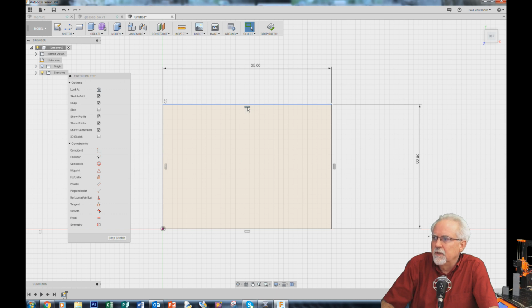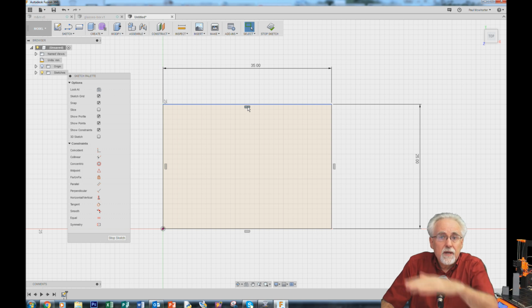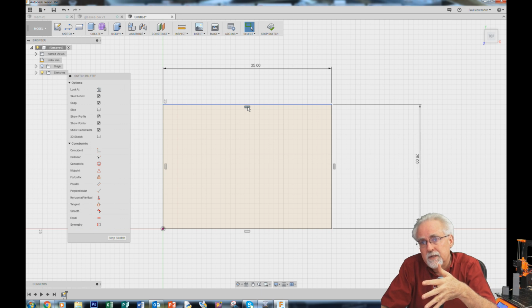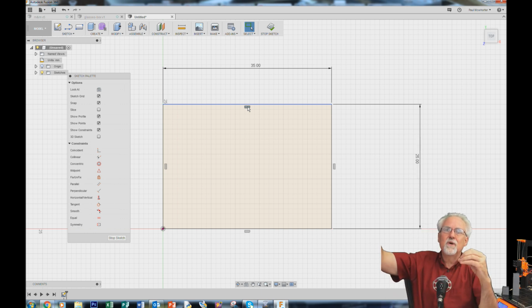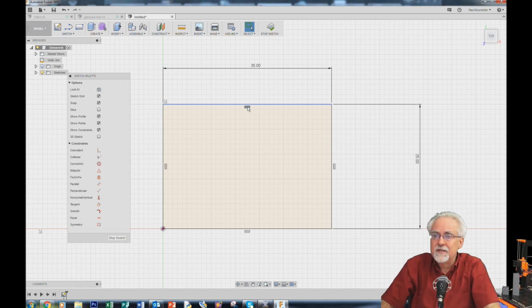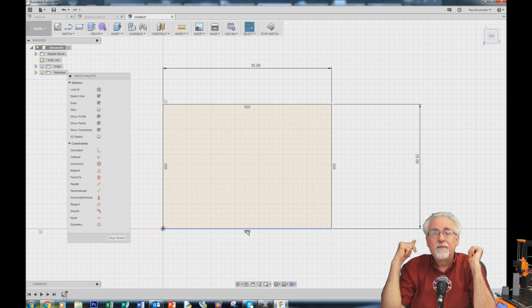What does this little symbol here tell it? Well, you see when I point at the symbol, it lights up that top line. That is saying that this top line is constrained to be horizontal. You can ask for something else, but it's not going to listen to you, because it's going to respect the constraint before it listens to you. But that's okay, right? Because you told it to draw a rectangle, and one of the characteristics of a rectangle is that you have two parallel sides. If this is horizontal and this is horizontal, that means they're parallel. That means you're well on your way to having a rectangle.